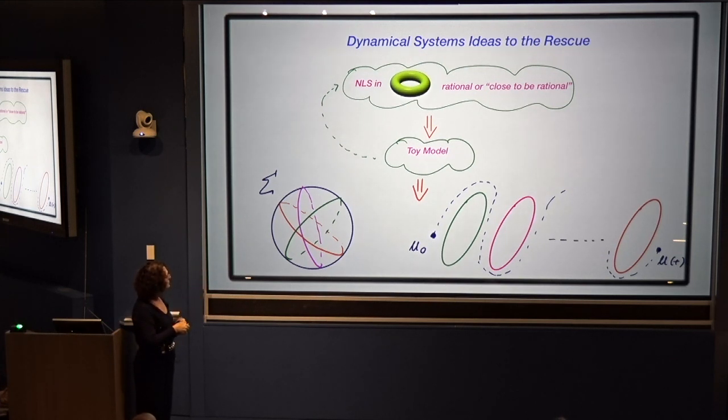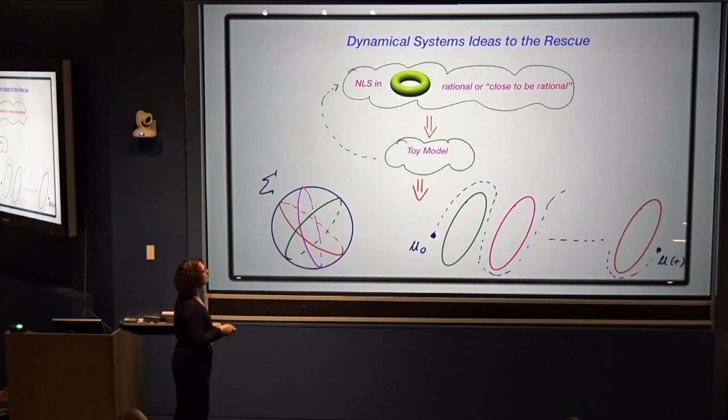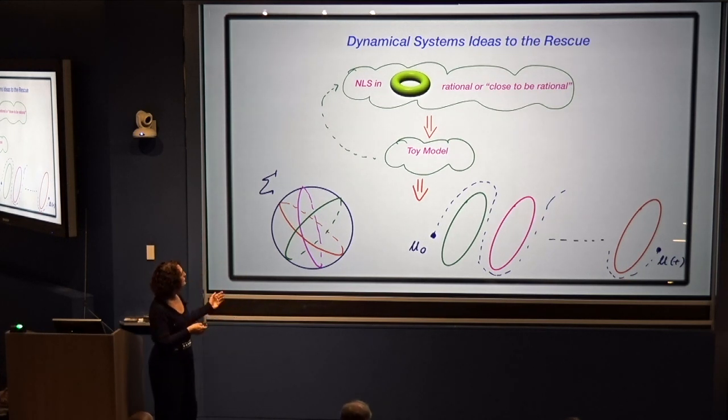In that toy model, we analyze the dynamics which happen on a sphere. This is because of the conservation of mass. There are these objects, invariant tori, on the sphere itself. And really, this movement from low frequency to high frequency can be recast in the following way. We would like to show that there is an initial data which is close to the first invariant torus, and it moves, avoids the obstacles, and gets to the end. That is a typical thing that happens in dynamical systems, and it's proved that way.